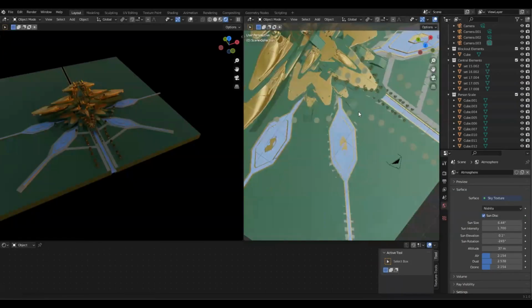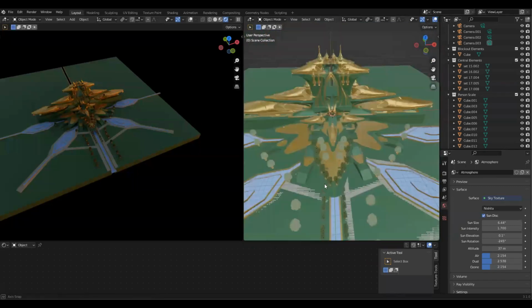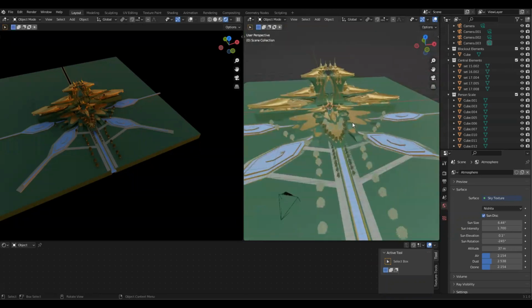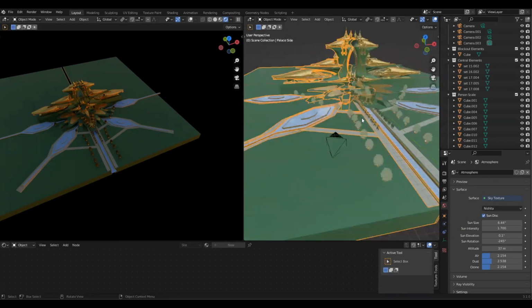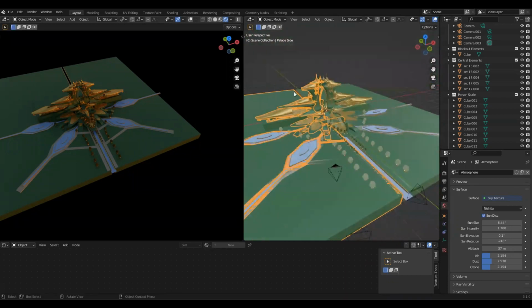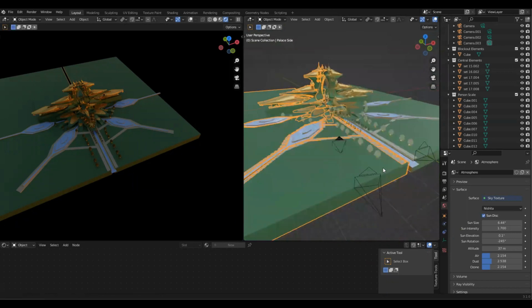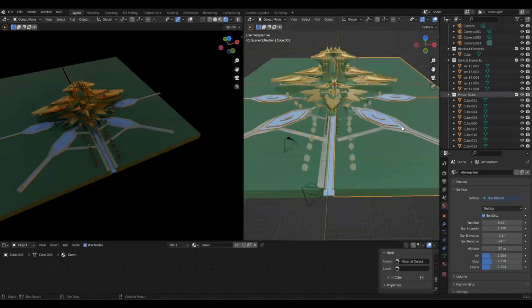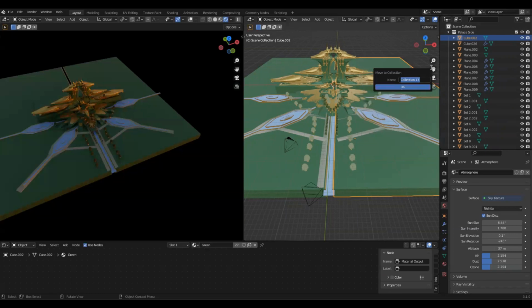All right, I want to try using some of these instances that we've created and duplicating them in a few different places so we can really build out the scene. So let's click on this whole instance right here. In this case, I want to see if we can duplicate some of these elements, but I don't think I want to do that with the ground plane. So let's move that into another collection. Select that over here, hit the period key, and let's move that into a ground collection.